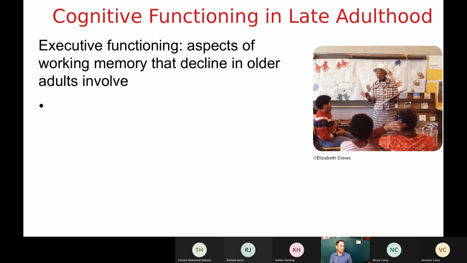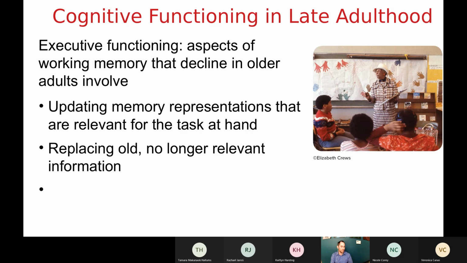All right, so executive functioning, these are a lot of tasks that are done in the prefrontal cortex. So regulating emotions, paying attention, switching attention, goal setting, a lot of working memory tasks are executive functioning tasks. And these do tend to decline once we get to about 85 and beyond. The nice thing, though, is these don't tend to decline before then. So things like updating memories in your brain, it's going to be a little slower for people on average. But again, this is something that you could work on. You can get specific apps or training tools to work on executive functioning.